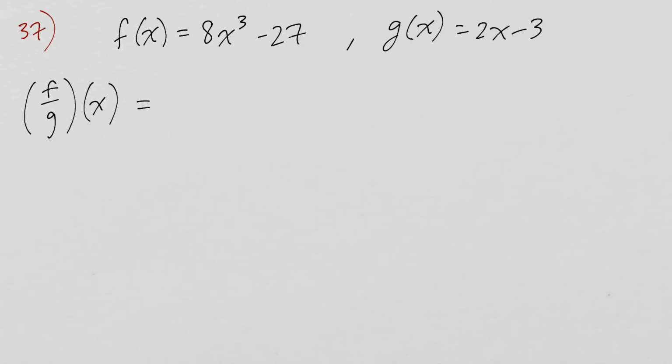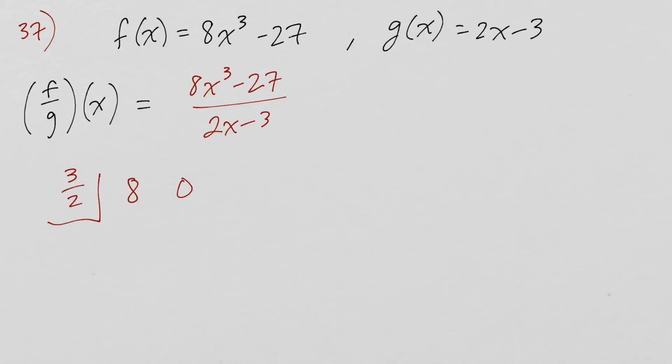Okay, here we have f over g is 8x cubed minus 27 over 2x minus 3. So again, I'm going to use synthetic division. I'm going to put a positive 3 over 2. Hopefully you got that as the right number over the left number and the opposite sign. Okay, my coefficients, careful because I'm skipping x squared and x. So I have 8, 0x squared, 0x, then negative 27. So that's a little tricky.